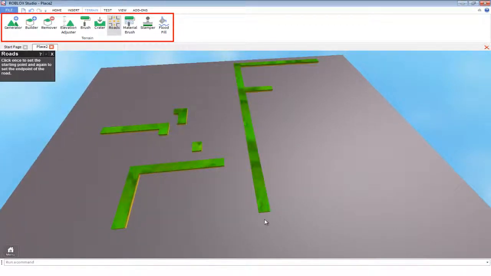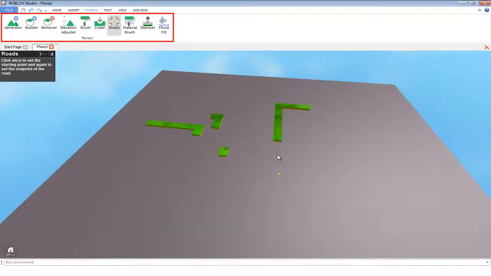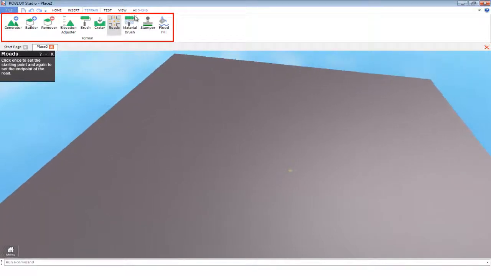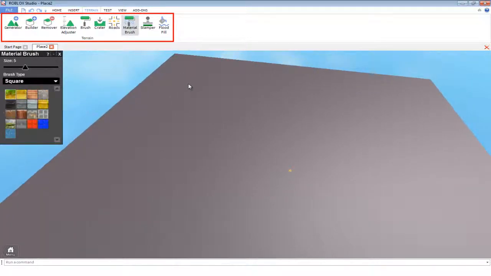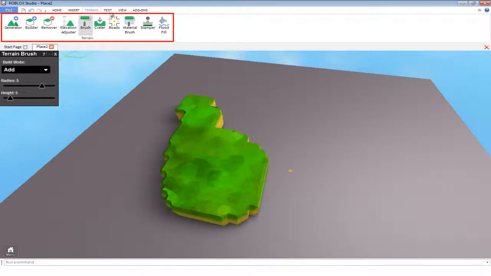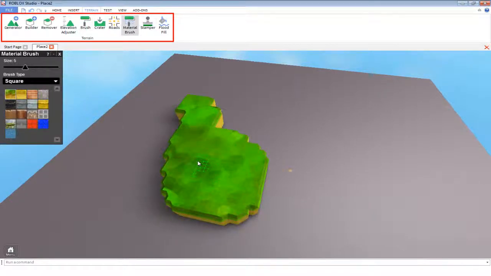So here and here. Okay. Material brush. Hang on. Is this for changing the material? Nope, that doesn't seem to be working. There we go.